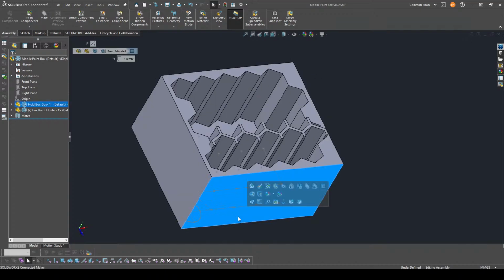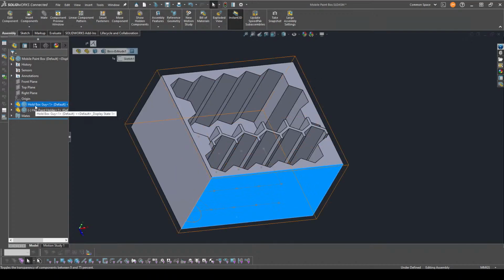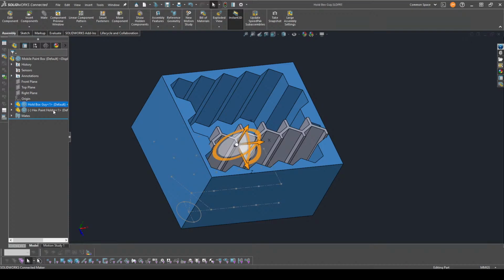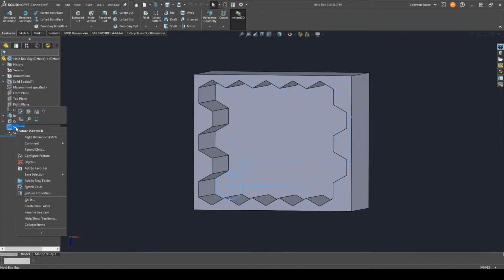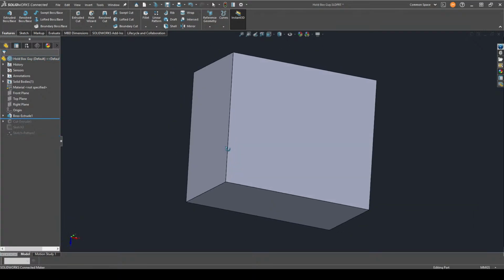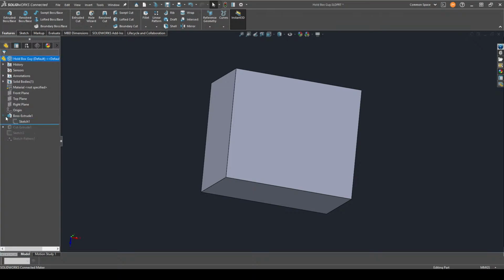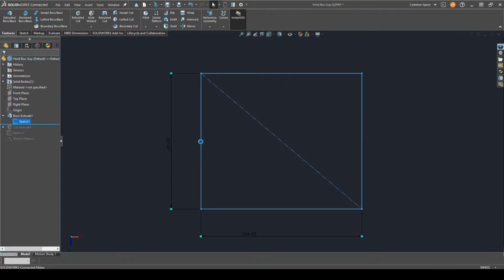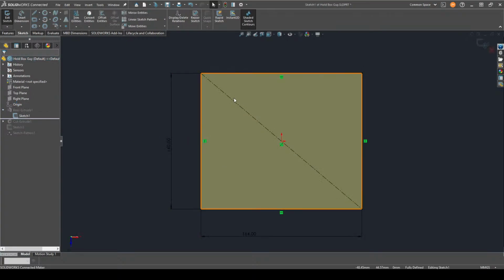Now, this is the other thing that I made the other day. Just trying to remember all the stuff I did. So if we go in here, let's hide this sketch first, and I can show you what I was doing. First off, I was just extruding a big solid box, with the idea being that it's centered. That's what this line is.